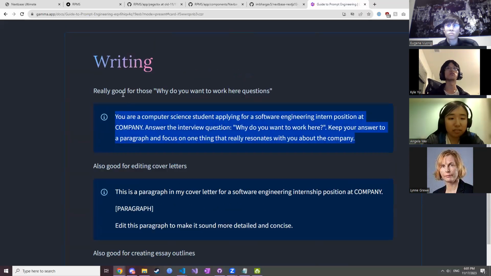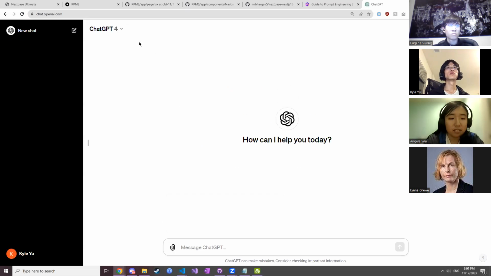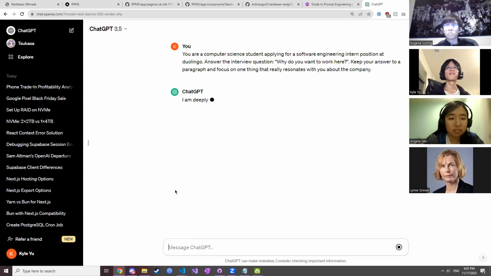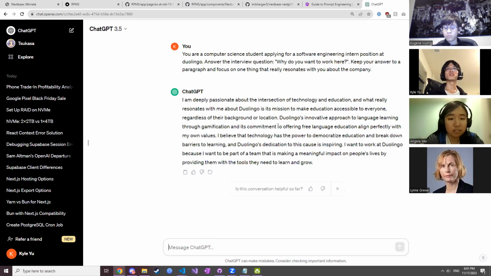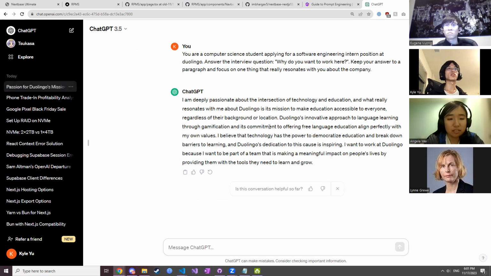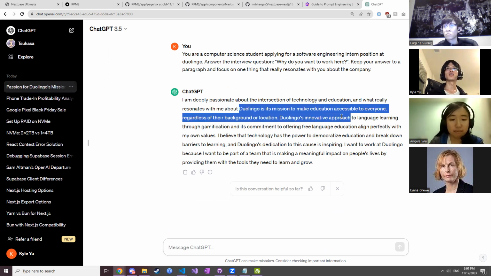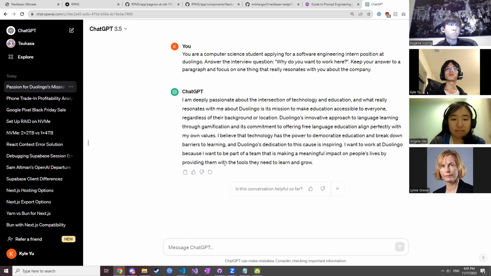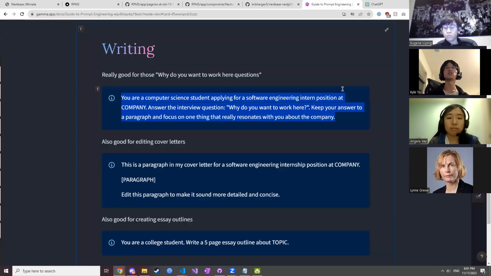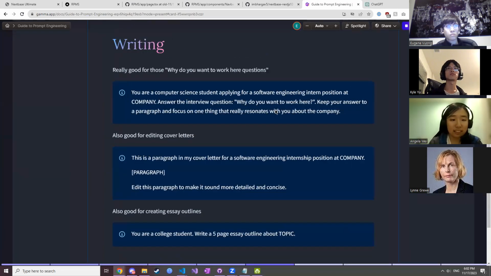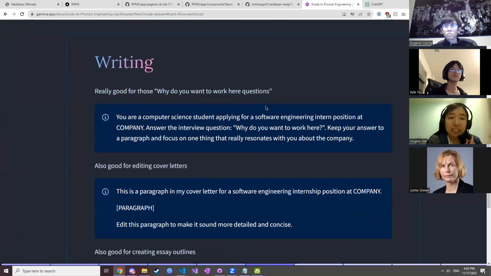Honestly, we could just try it right now for, say, Duolingo. This is something that I talked about. ChatGPT, of course, has been trained on and knows all about these companies, if they were relatively popular. And it knows Duolingo's mission is to make education accessible to everyone, and so on, deeply passionate. So I've been using it personally a lot for that. Continue presenting. All right, Angela, you can also go ahead in terms of writing.